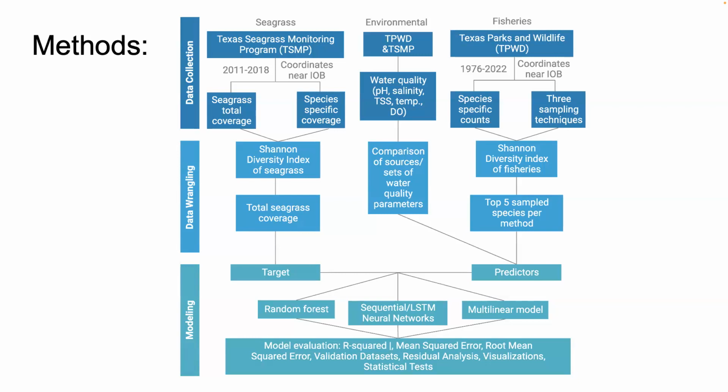And as you can see, we have a little bit of a difference in temporal scale. So the Texas Parks and Wildlife was a very large temporal scale compared to our seagrass, which is a little bit more concise. And so we looked at the different variables for these data sets and then converted them to some more usable variables for our models, and then ultimately ended up using the water quality and the seagrass and the fish data. And we did get to use the ship data directly in some of our models just because of the temporal scale and it being a little bit not overlapping with most of our seagrass data.